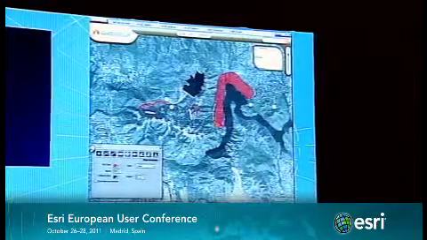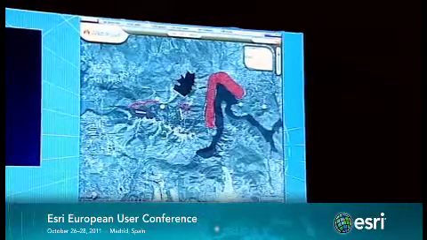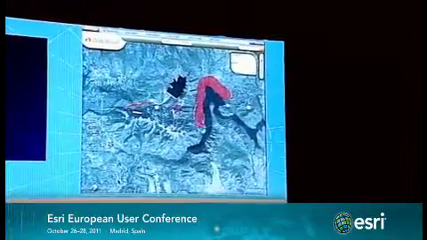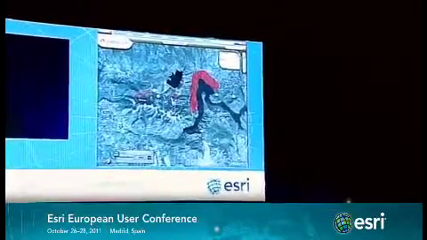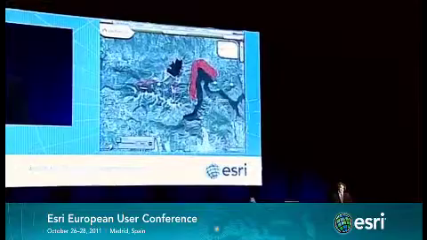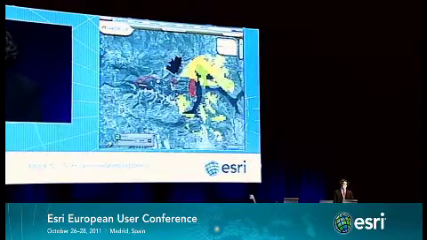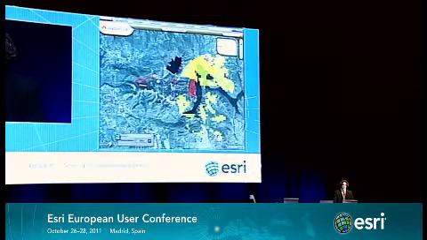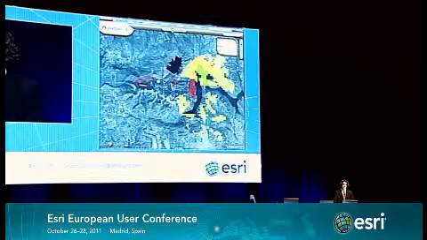I also added a dynamic service which represents the state of a wildfire. I draw a polygon which represents the area where my crew is going to be working. And because this area doesn't have cell coverage, I'm going to temporarily add a communication tower to this location.